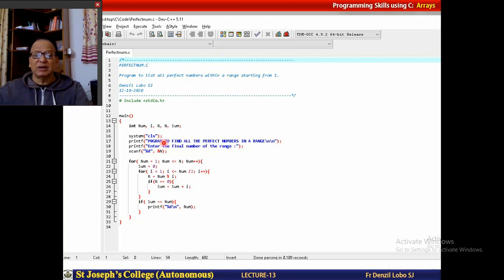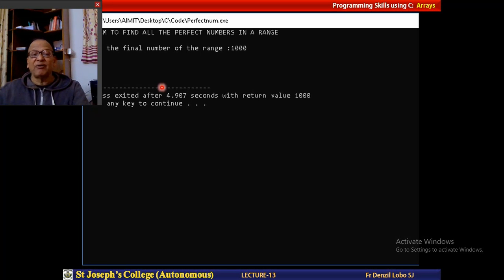I've written it here. As you see, in this case, I have one more outer loop, for number equal to 1 to n, where n is the end of the range. So I may enter 100 or 1000 or 2000. Then the same algorithm follows, for I up to number by 2. Every time, I go up to half of the number, find the sum, and ask if sum is equal to number. If it is, it will print that number, otherwise go to the next number, etc. Here I have the result.